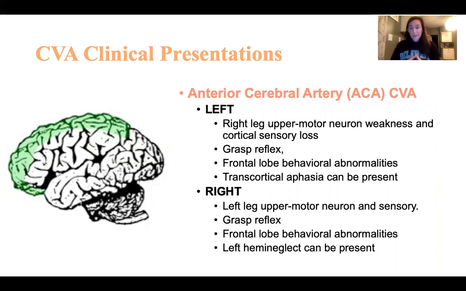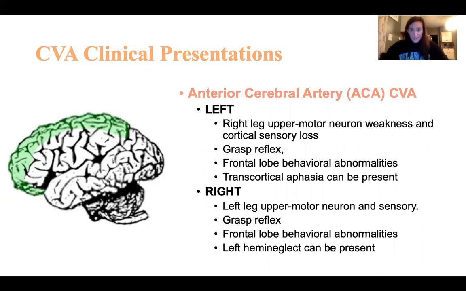So our anterior cerebral artery, the two biggest take homes with these guys, when you look at the neuroanatomy involved, we've got frontal lobe involvement, and we have the medial strip of our parietal lobe that involves our motor strip and our sensory strip as well. The medial part of our motor and sensory strips, when we look at our homunculus, is our lower extremity. So generally speaking, ACA strokes will have more involvement in the lower extremity when compared to the upper. Not to say you won't have upper extremity impairments, it's just much less. So those are kind of the two biggest characteristics of these guys: lower extremity, frontal.